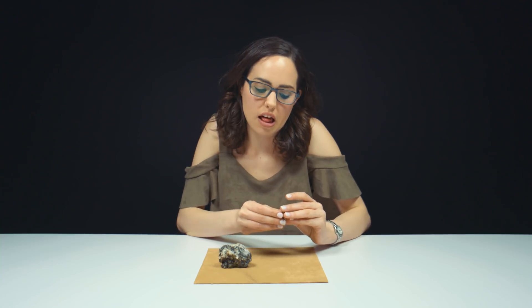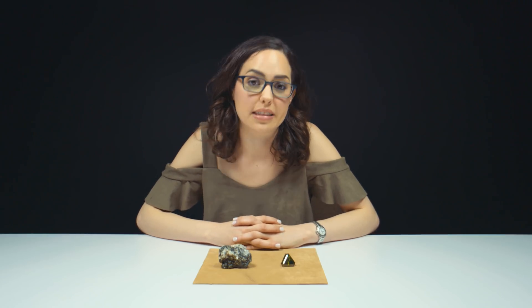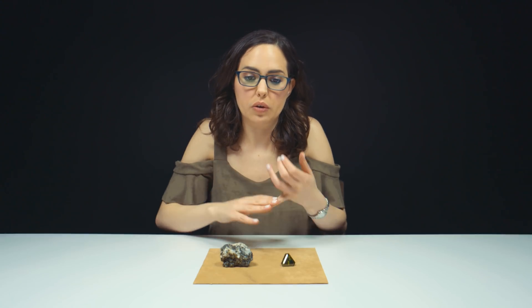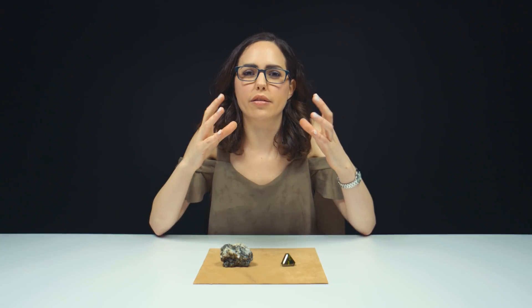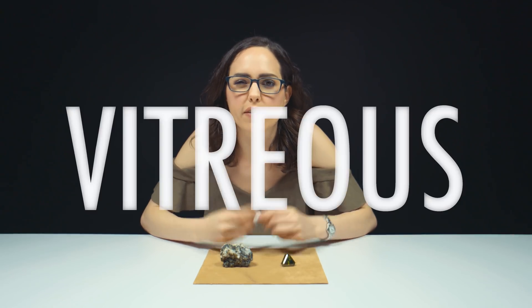I've always found the concept of luster to be a bit dull. But what's cool about spellerite is that it has an adamantine luster — adamantine means diamond-like. A lot of the spellerite I've seen comes from Spain; I know there's some mined in Bulgaria, but most of what I've dealt with at work is from Spain. For all you X-Men fans, adamantine is different than adamantium — sorry, Wolverine, my nails look better than yours. Luster is basically the way light reflects off the face of a stone. Metallic stones have a really high, very reflective look. One luster below metallic would be adamantine, and that's what spellerite is. Others could be vitreous — kind of oily-looking. When I think of vitreous luster, that would be like a tourmaline, or the time I spilled all my olive oil on the floor and my floor looked kind of vitreous.